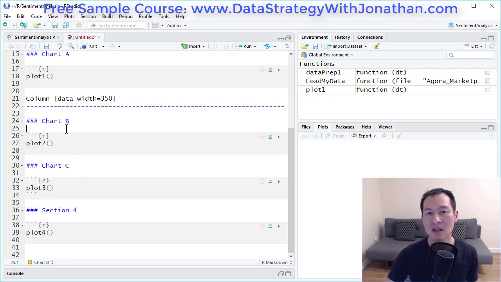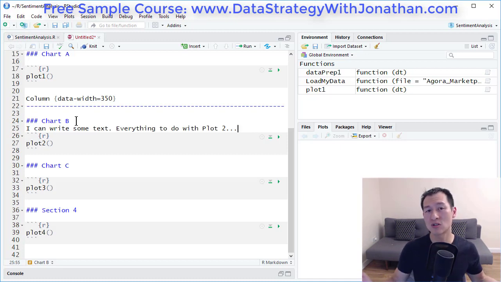And again, this is an R Markdown document, which means I can write some text here, everything to do with plot 2. You can just write these things, and this text is going to show up with each of these graphics with that header on top.